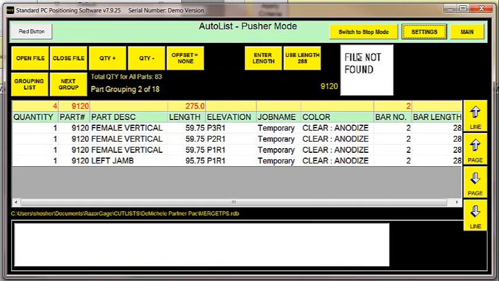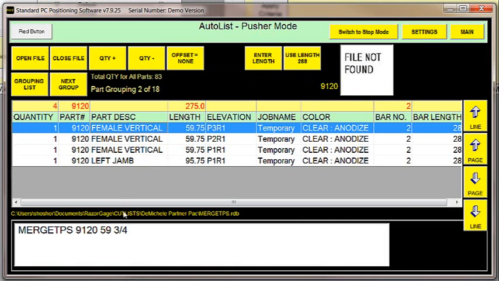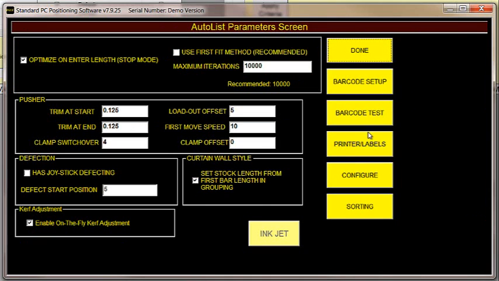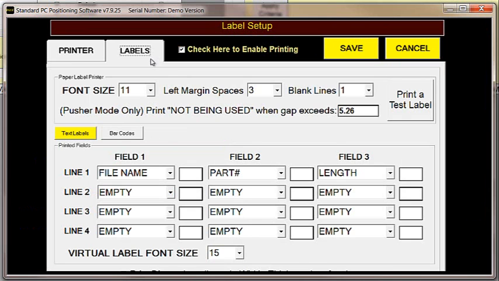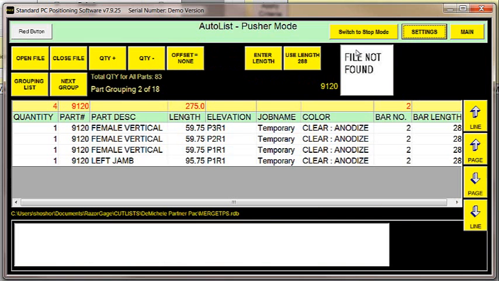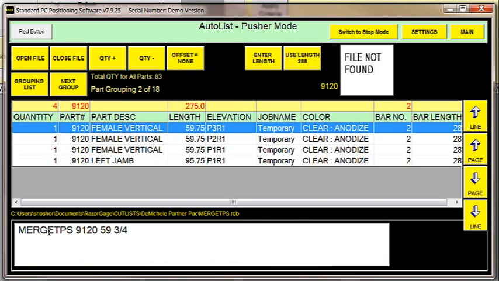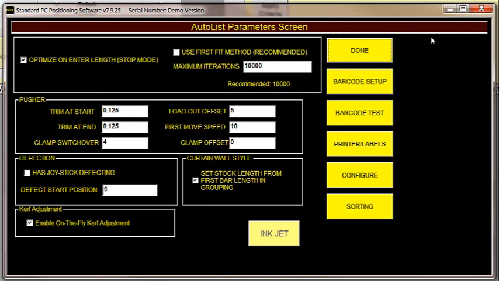So I'm going to save this and click Done and choose a part, and notice that now suddenly information appears down here in this white box. This is our virtual label area. Even if you're not using a printer, if you have fields selected, you can uncheck this. If you have fields selected, the virtual label still gets populated with information, which is kind of handy. So now when I touch one of these, that material or the information that we chose shows up. So that's the virtual label.